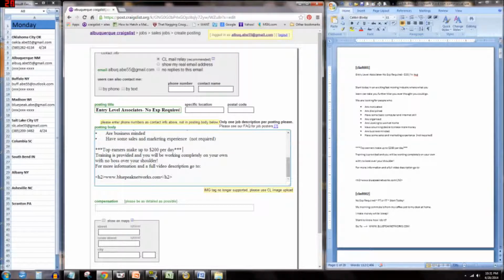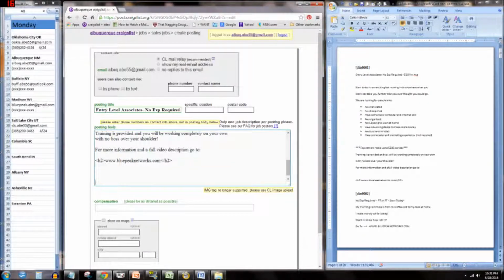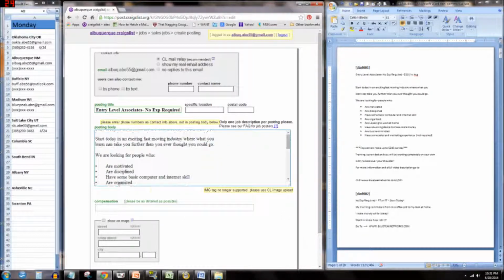Make sure everything looks good. See, this was spaced out here and it lost the space when I pasted it. So I'm just going to make sure everything looks good. It's all spaced out, easy to read. I'm going to create some more border at the bottom of the ad to separate it from the text that you'll see at the bottom of the ads. All right, that looks good. I've started to put "depending on experience" here, just to switch it up. Let's go ahead and post.